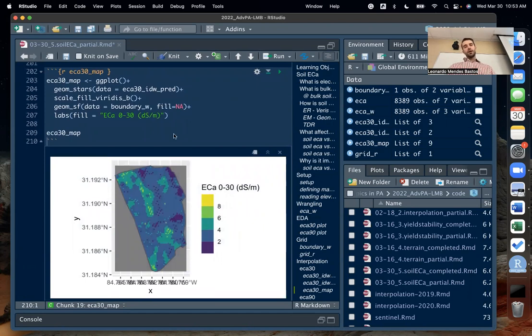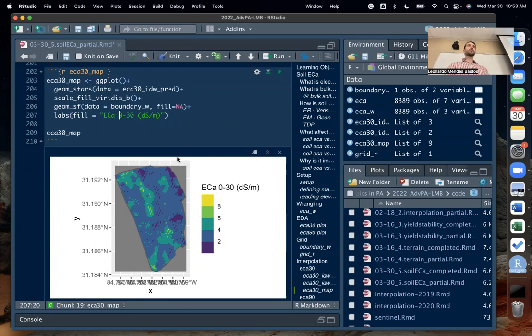So it is starting to look a lot better. One thing that I dislike about the way that it's showing that ECa 0-30 decisiemens is that it is a long name and it's taking horizontal space in our plot. And what I want to do is break line, between ECa and 0-30, and again between 30 and decisiemens.